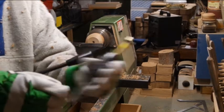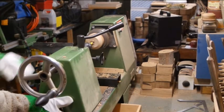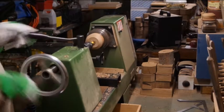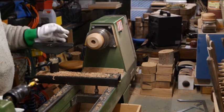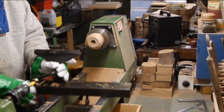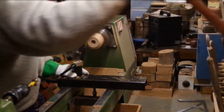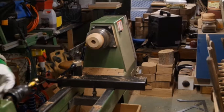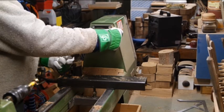Top bit, 22 millimeters. The hole for the handle. Insert I have to put in. So now I only have to clean it, make some burns on the side here. Burning, so it's going to be black.